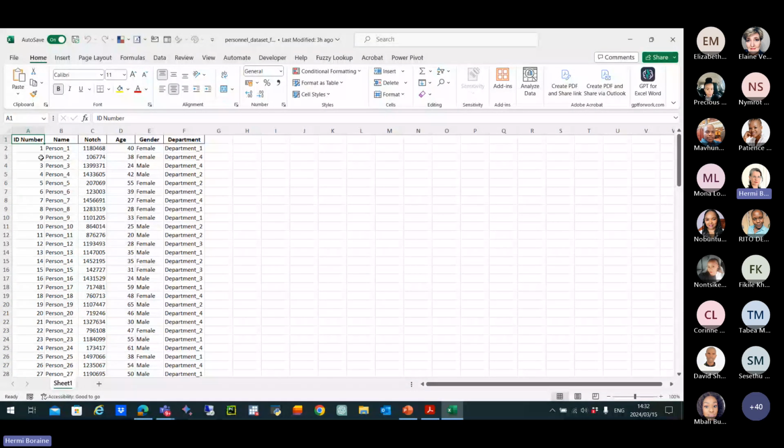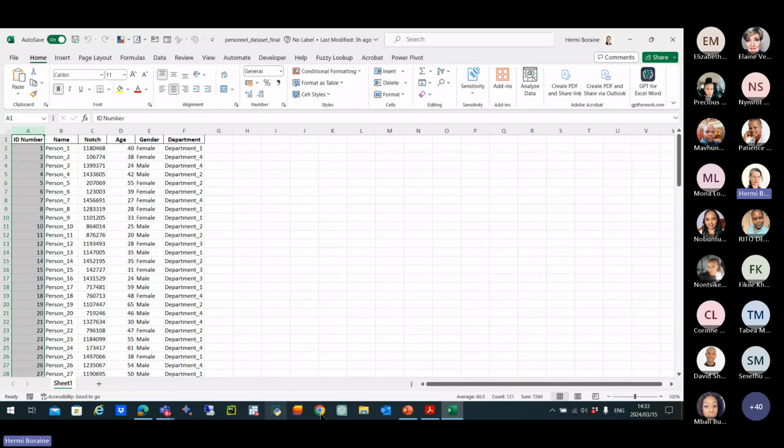You can see it's some ID number, a name, the salary notch, age, gender, and a department. There are 121 rows in this data set, including the column heading. So it's 120 observations, and it's 6 columns or 6 different fields in the data.